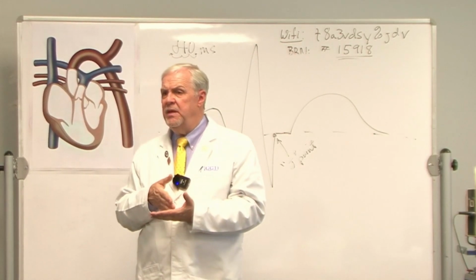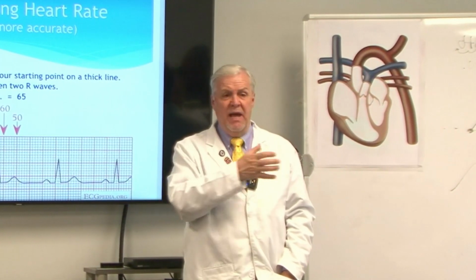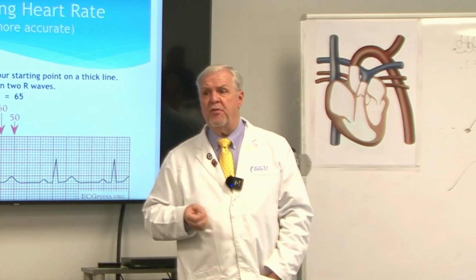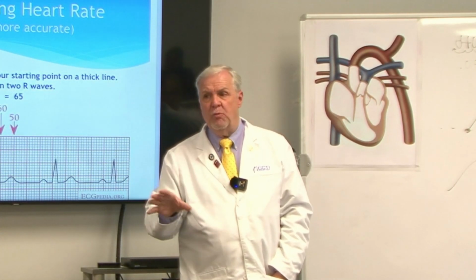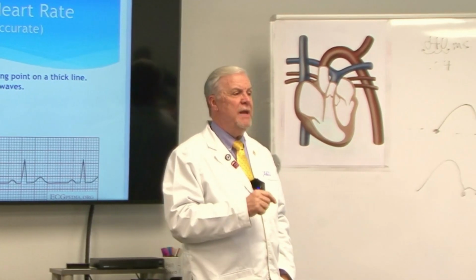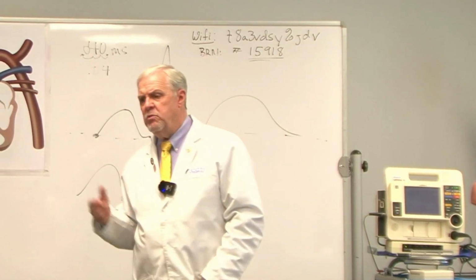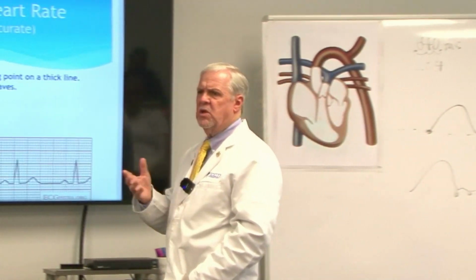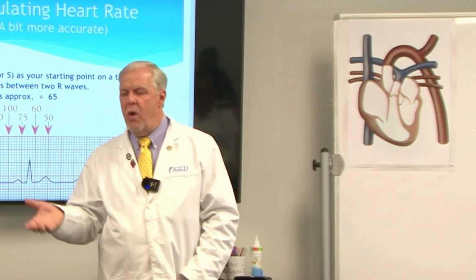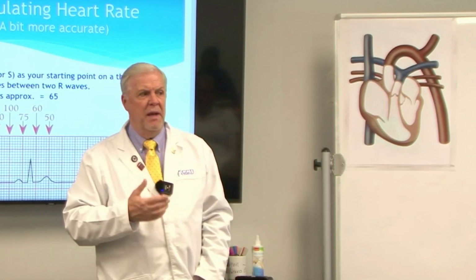So when I see something like when they take their vital signs, I didn't ask them how they took it because we had the pneumatic devices as well. But I'm hoping my medics are good enough to actually feel for pulses. They may not have said that in the report, but it's taken for granted. But I want to be able to tell you this, that when someone asks you, how did you take the blood pressure? Well, I used a Dynamap. Okay, great. What was their heart rate? Oh, it said it was 86. Okay, what was the quality of that? Well, what do you mean the quality? It was regular. No, I mean the quality, not the rate. What was the quality of that? Well, I don't know, because the Dynamap doesn't give you that.